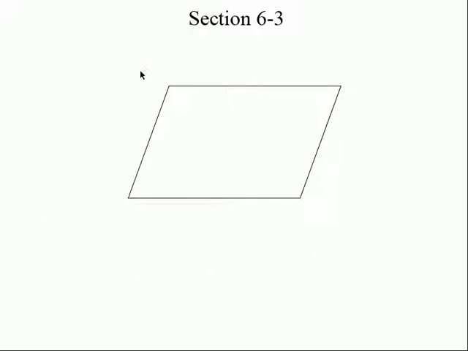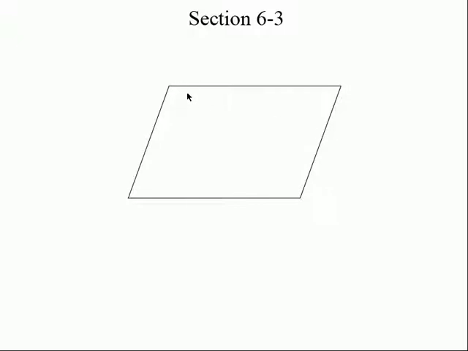If I said this thing was a parallelogram, by definition, what could I say about these opposite sides right here? That they were what? By definition, they were parallel. That's right. So this side and this side would be parallel, and this one would be parallel. We also said, not by definition, but now we had some theorems. What's true about these two sides if it's a parallelogram? They're equal to each other. That's right. The opposite sides are equal to each other.